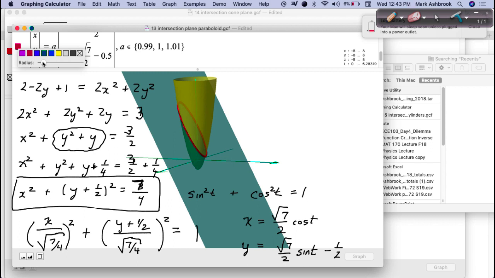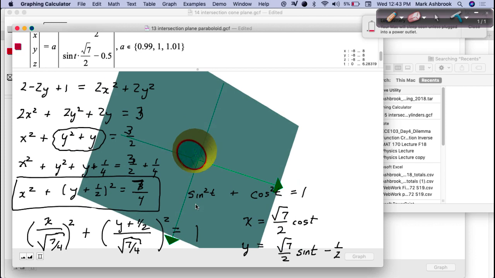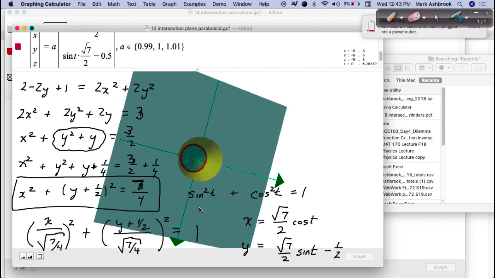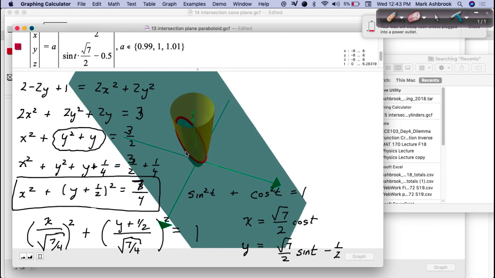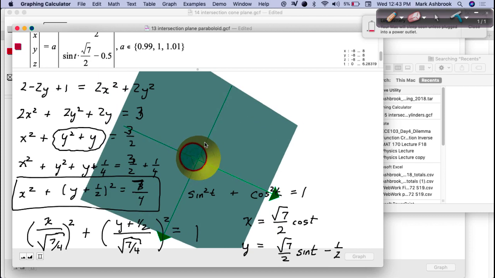Yep. Is it an ellipse or a circle? Okay, so good question. Is it an ellipse or a circle? Yes. Because it's truly slanted in space, it's an ellipse. But in x and y, just looking at x and y, it's a circle. Right? Just in x and y, it's a circle. But when you bring the z into it and it's slanted in space, it's an ellipse. Great question. Right? And that's backed up by what happened, right? Because the x and y equation was a circle. So that's, if you take z out of the picture, there's the circle.